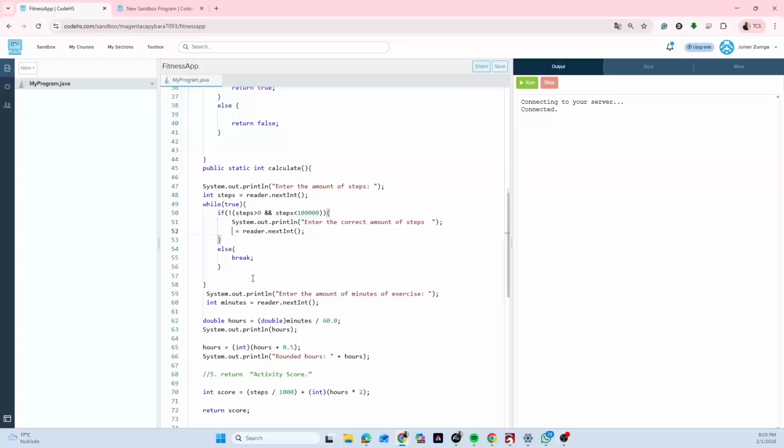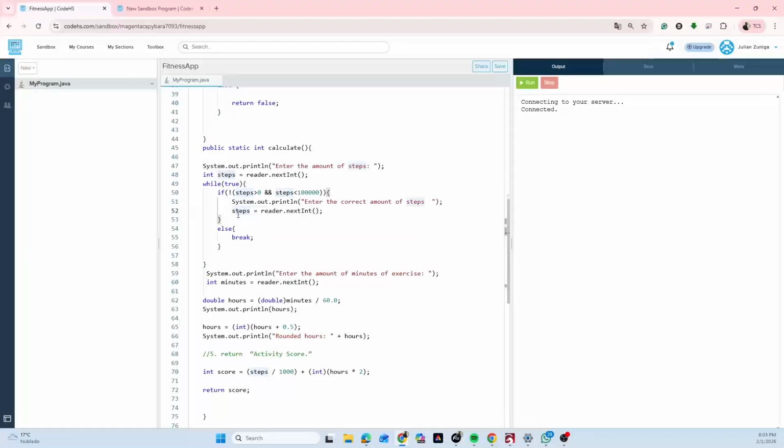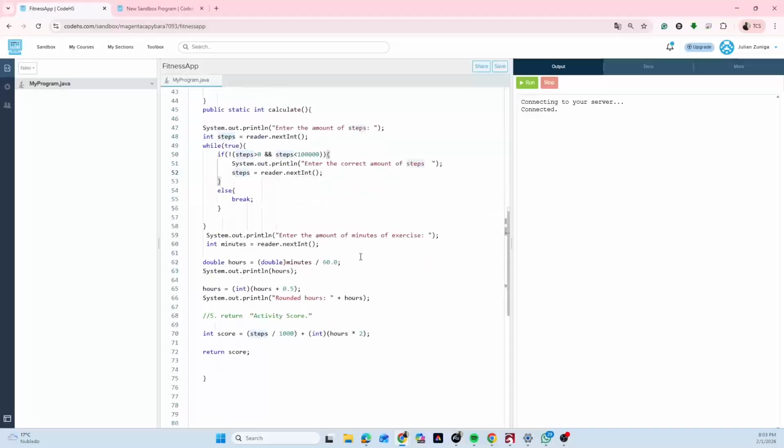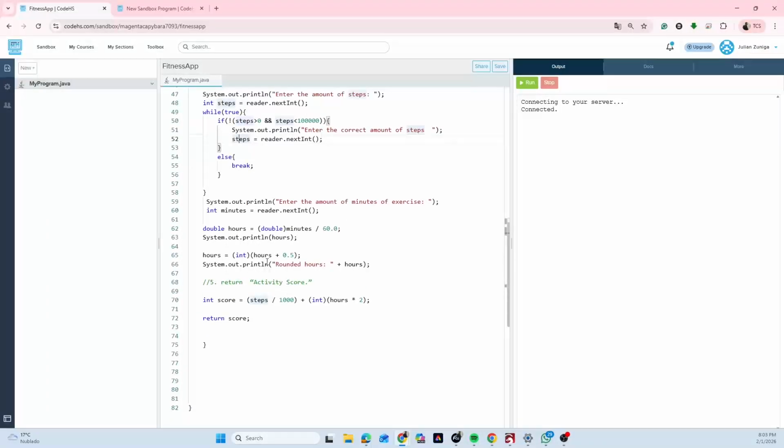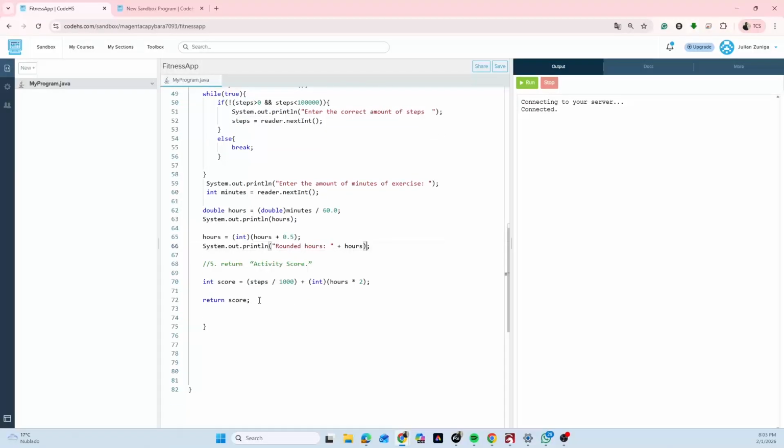We just got to read steps again, because otherwise minutes wasn't created at this point in the algorithm. Then break, then we enter the minutes of exercise, then minutes, then hours, then we print the hours, we print rounded hours is this, and then we have the activity score, and we return the actual score. So now I think that we are ready to click on run.